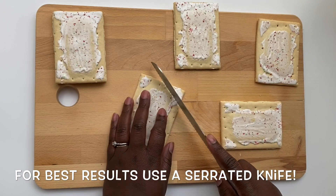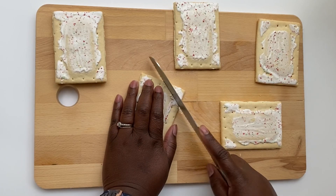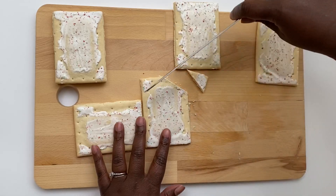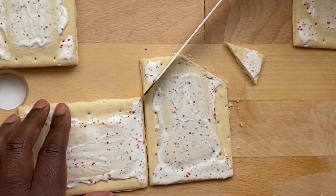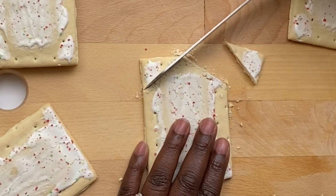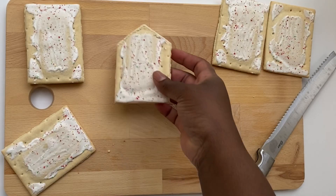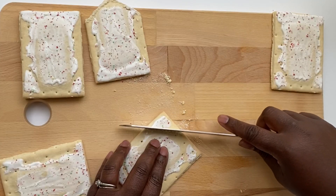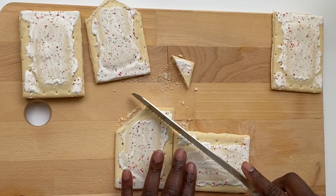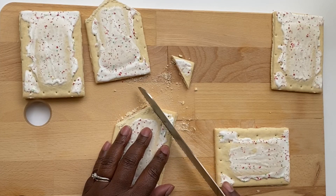To make one house, you need all six pastries from one box. Start by laying one pastry horizontally and one vertically right next to each other. Starting from the middle of the vertical Pop-Tart, create a diagonal line down to the top of the horizontal one, then repeat on the other side — you should have a shape that resembles the side of a house with a roof. There were lots of little corner pieces I could sneak for myself! Once done, set that aside — you'll make two of these. For subsequent ones, just use the first as a template to trace and cut, which goes much faster.